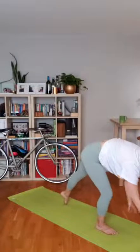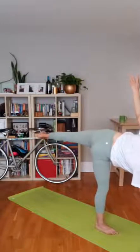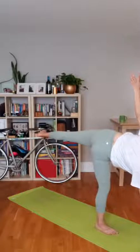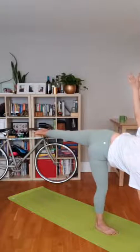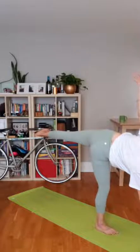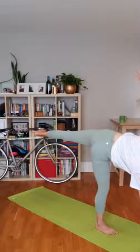Block or the ground, pick your right leg up as you find your floating half moon. Hug the outer left hip in and push your left foot into the mat. And then as though you were standing on your right leg as well, push the right heel into the back of your space. Hug the outer right hip in so the hip rolls open. You're here for your inhale.